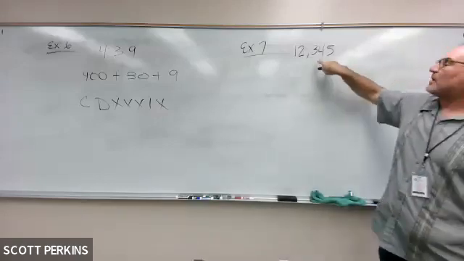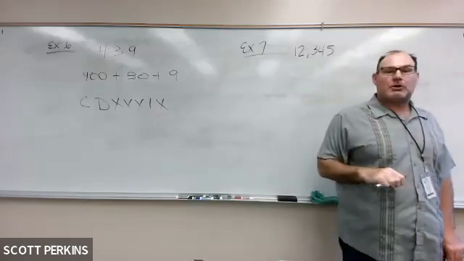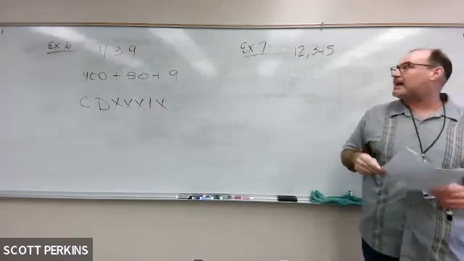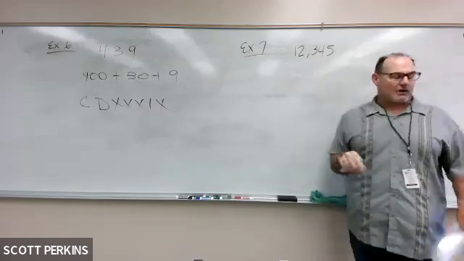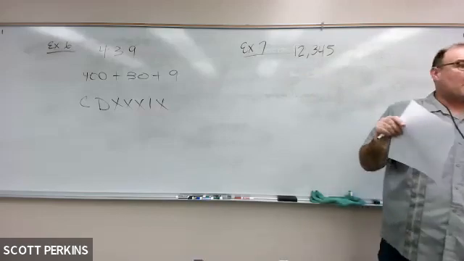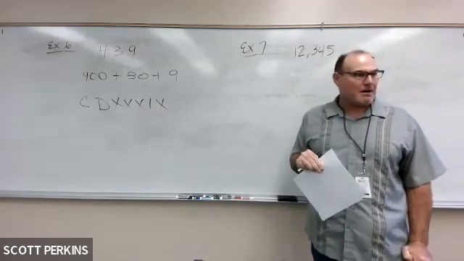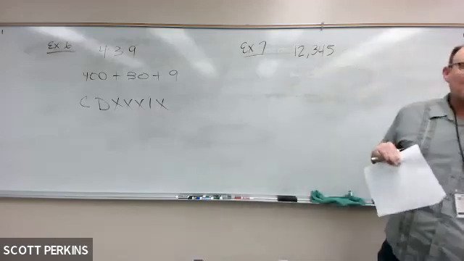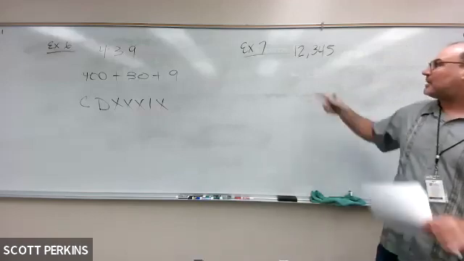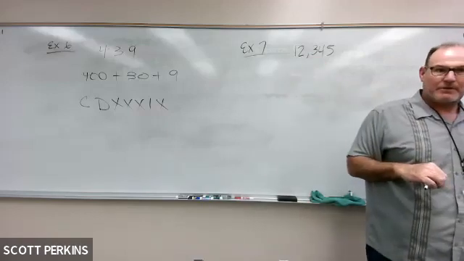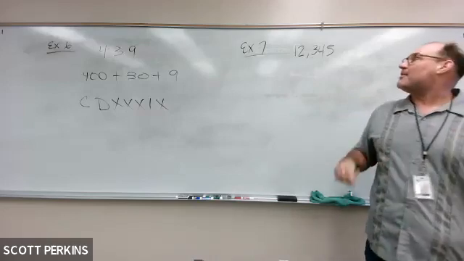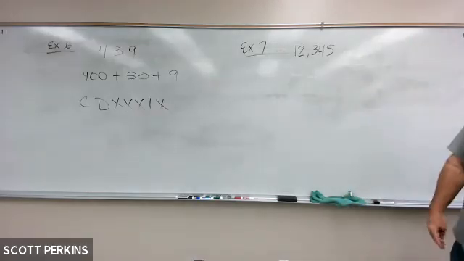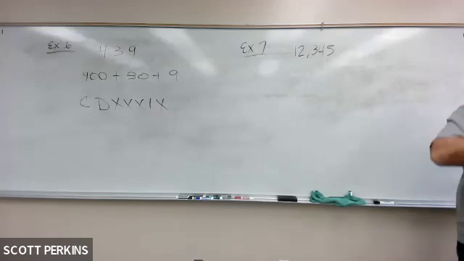So the 345, I'm going to assume you're going to be good with, and you're going to do that in just a minute. The trouble happens with the 12,000 because the biggest symbol that the Romans had was an M. And I just told you can't write it more than 3 times in a row, so I'm not going to write down 12 M's. So the other thing that you will see if you look at Roman numerals is they will use a bar to represent 1,000.